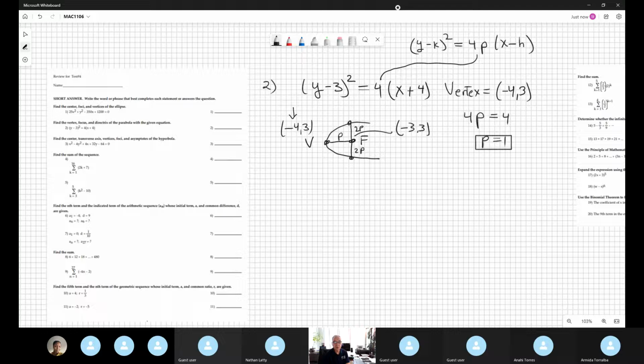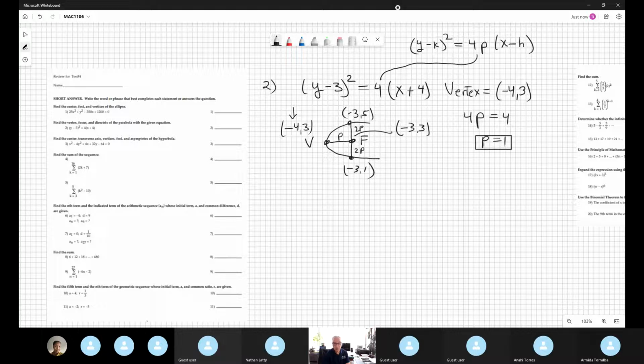And here we have the focal diameter, and the distance here is p, but here is 2p. Therefore, this point is a point, but in this case you move vertically, so you affect the second component, the y. So it would be (-3, 5). Why 5? Because it's 3 plus 2. p is 1, but multiplied by 2 is 2. So 3 plus 2 is 5, and 3 minus 2 is 1. So that point is (-3, 1).